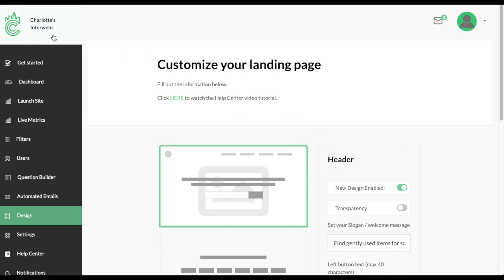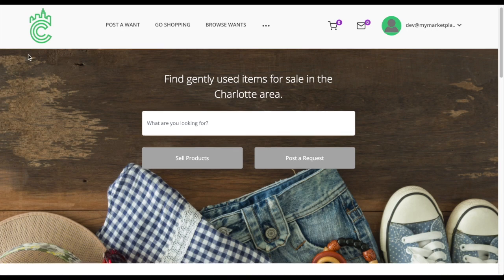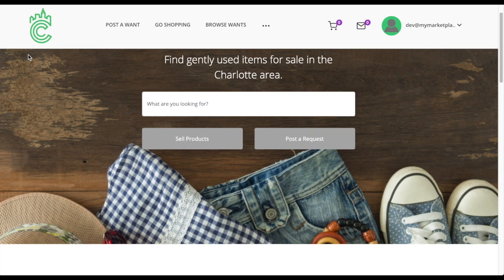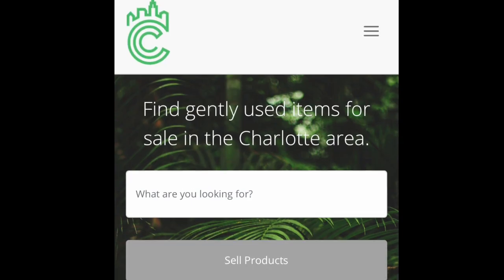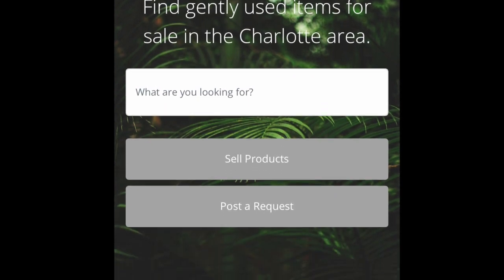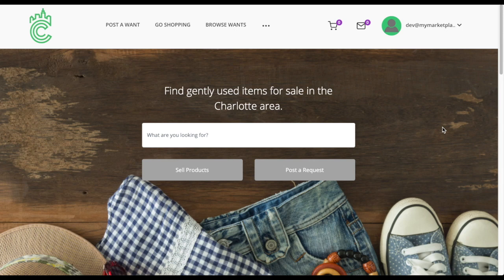And now let's click on the favicon. And now you can see the top part of your landing page that you've already set up. So here you can see your tagline, those call to action buttons. And if you check out your site on mobile, you'll see that mobile image that you uploaded.